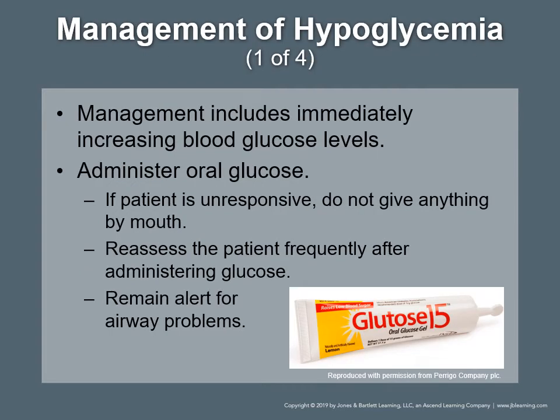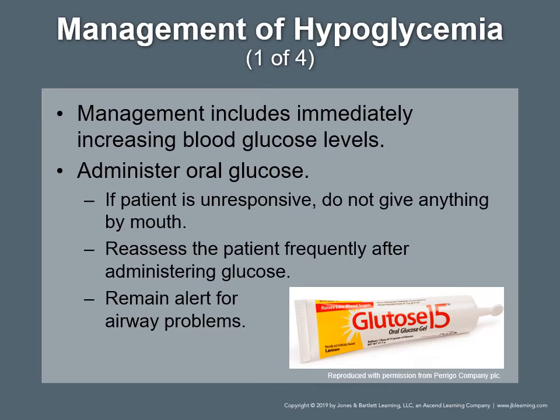Management of hypoglycemia. It includes immediately increasing blood glucose levels. If the hypoglycemic patient is alert and able to swallow without the risk of aspiration, administer sugar by mouth. Do not be afraid to give too much sugar. Do not give sugar-free drinks that are sweetened with saccharin or other synthetic sweetening compounds. Oral glucose may also be given. The first-line medical treatment for patients with hypoglycemia is to administer oral glucose. If not possible, administer dextrose via the IV route. Administering oral glucose. This is a commercially available tablet or gel form.